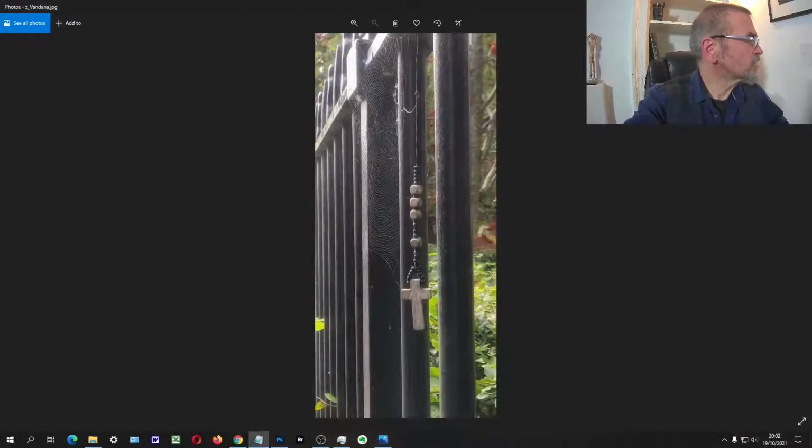So Vandana sent through this one and said, "I took this picture on my last visit to the hospital before my operation. The ward for us to go into just before being admitted was behind a graveyard. Some dark humour there," she says. "Anyway, saw this cross hanging so beautifully next to a giant cobweb. Had to stop and click. This was the best angle from which both cobweb and cross were visible."